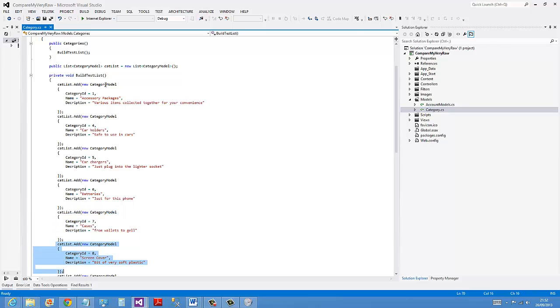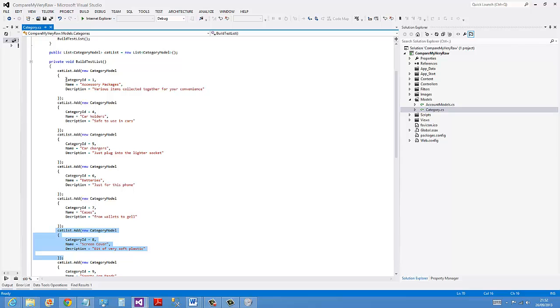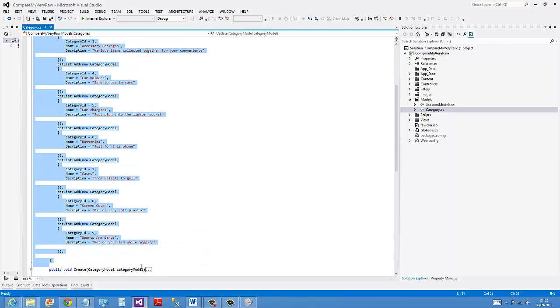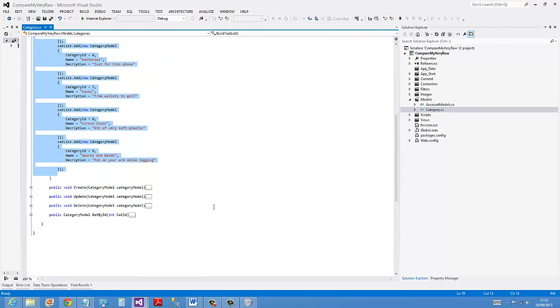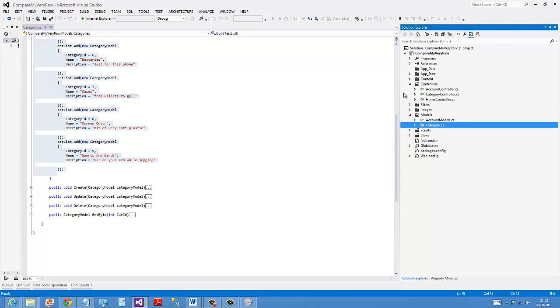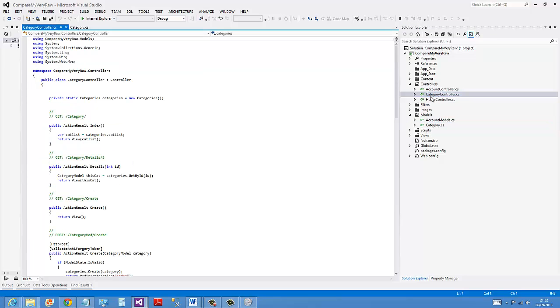We don't have a database, not yet. We don't need one. What I've got is a list of categories that are going to be there for me to add to, delete from, update, and filter if I really wanted to. That's the model. This is the data. Let's have a look inside the controller. The controller we're going to be playing with is the category controller. Let's bring it to life.